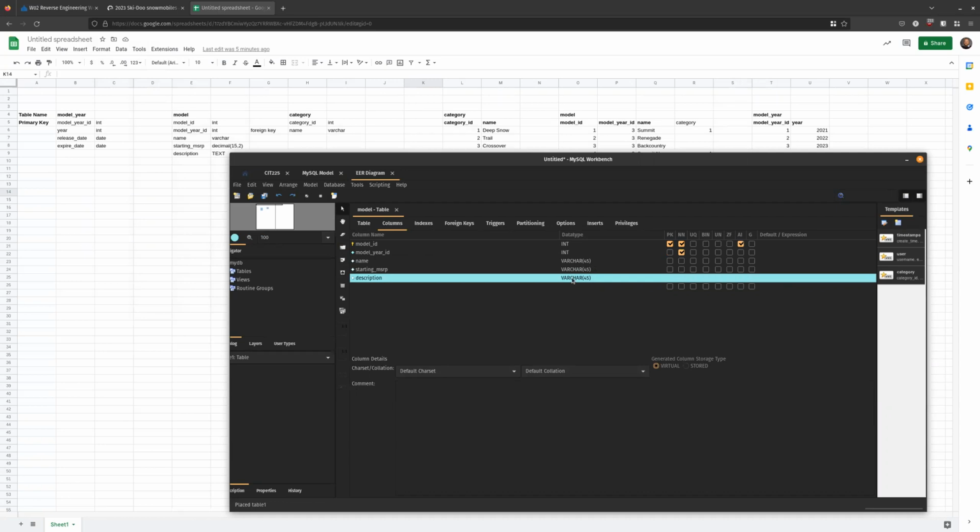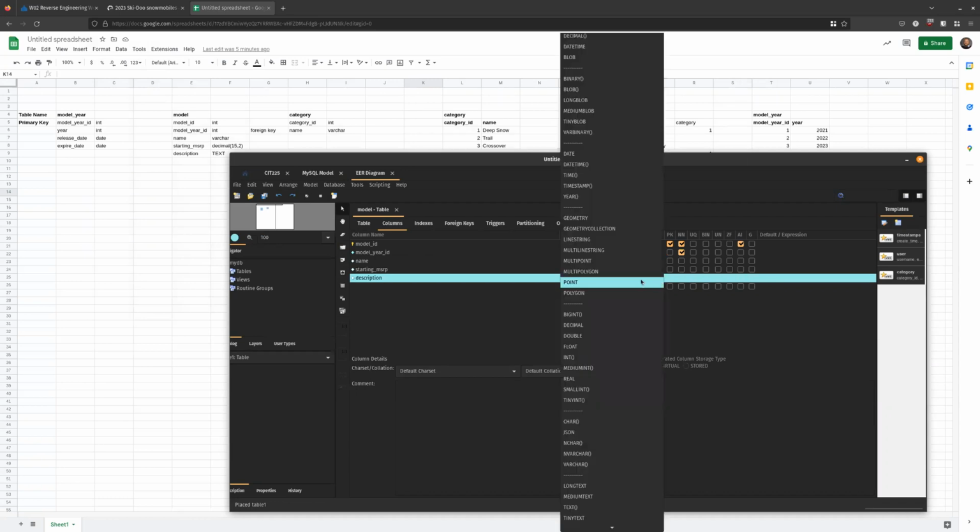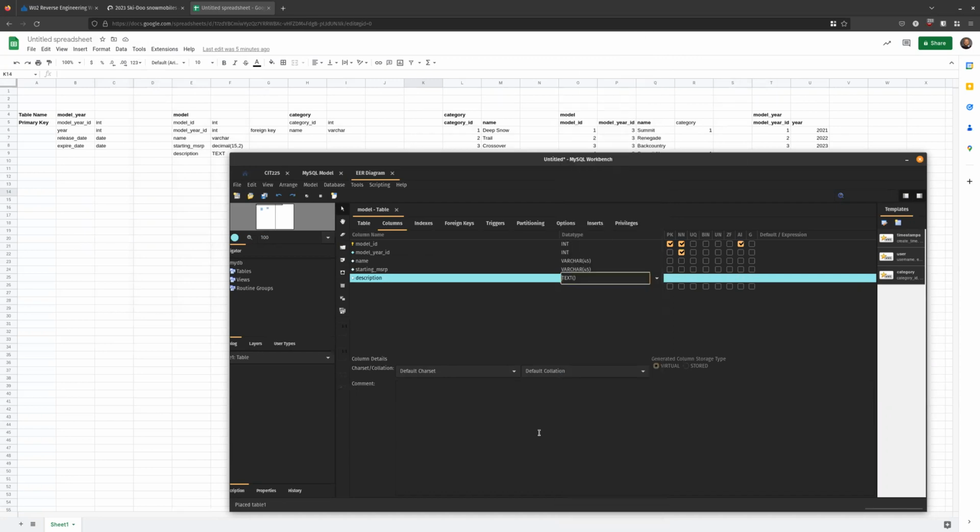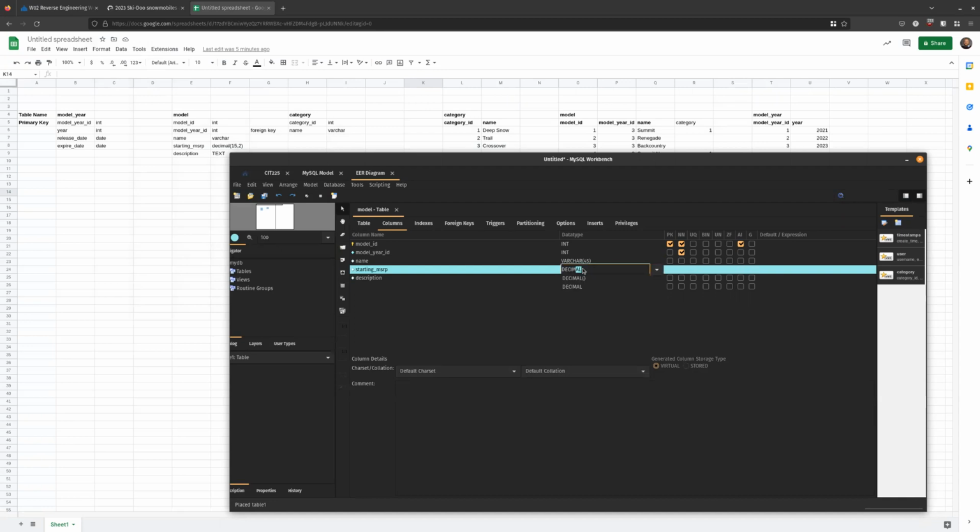So you can leave them all by default for right now if you want. Completely up to you. If you want to get into it right now, we're obviously not going to hold it against you if you don't know what that is, because like I said, we're getting there. Starting MSRP is a decimal 15.2.